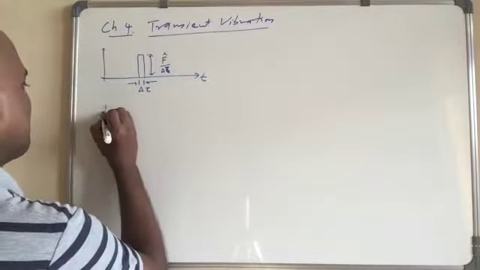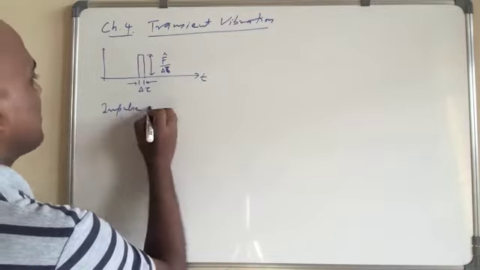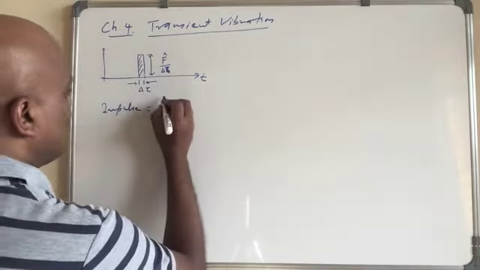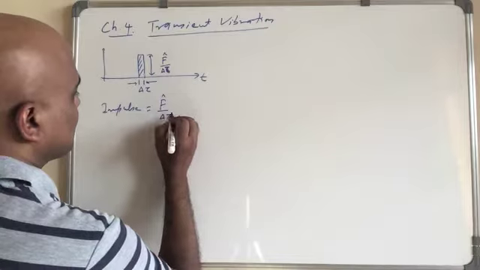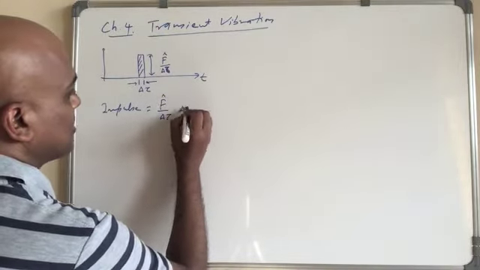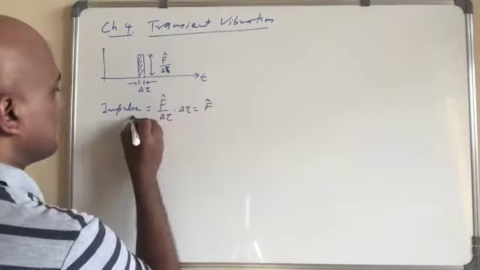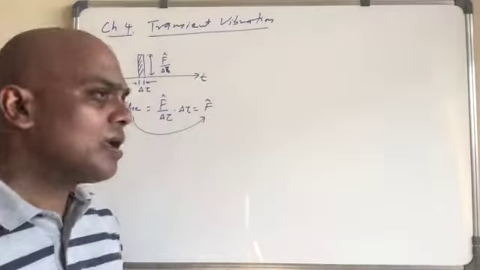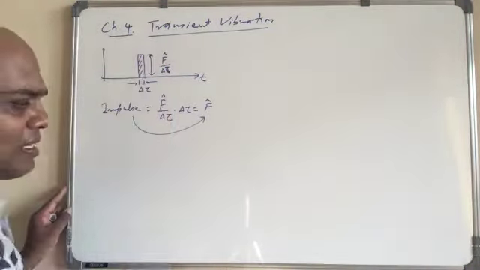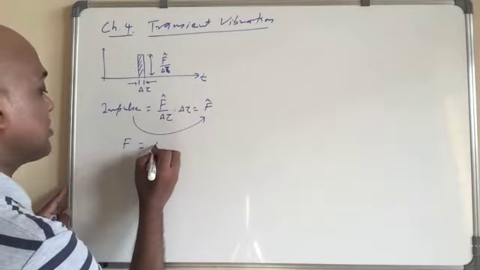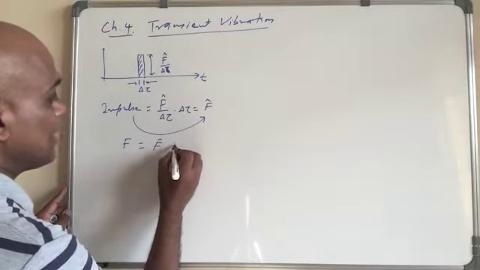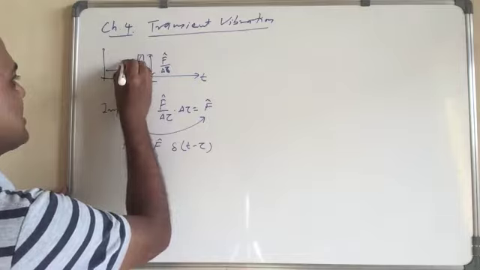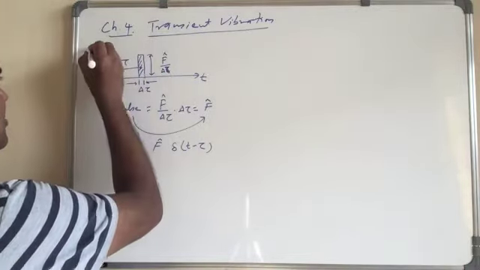Of course, the impulse of the force is given by the area. So the area of this is the impulse of the force: F hat divided by del tau, times del tau, equal to F hat. So F hat is the impulse of a force, which is force multiplied by time basically. If this kind of force is applied, we also represent this as F equal to F hat delta of T minus tau. From here to here, this is tau, so this is the force like this.